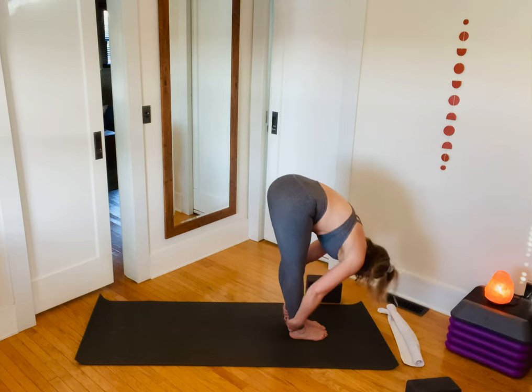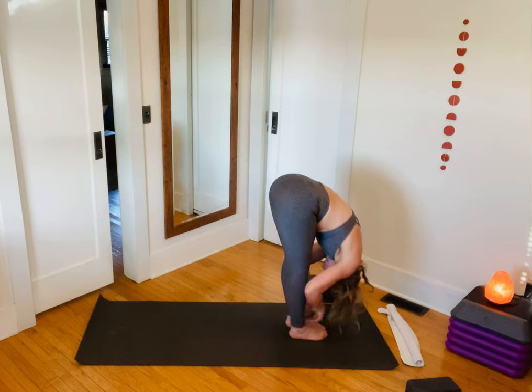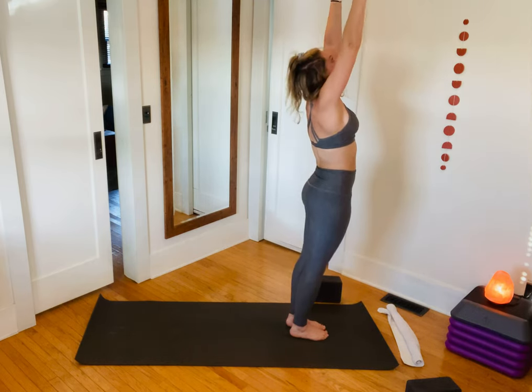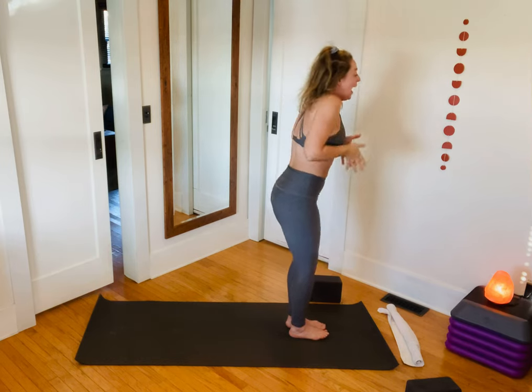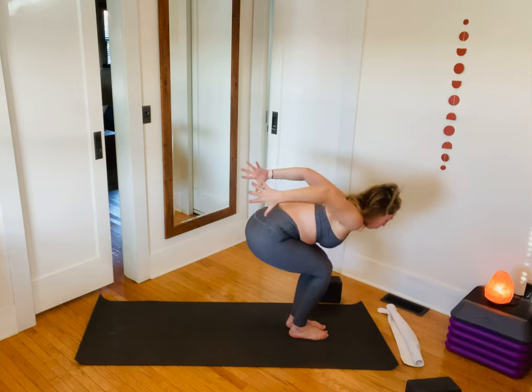Exhale to your forward fold. Notice the chin and jawline here. Inhale, rise your way up, reach your arms up. Exhale, slide the hands in front of the heart. Good. Inhale, half chair pose. Pull the navel, reach the arms back.